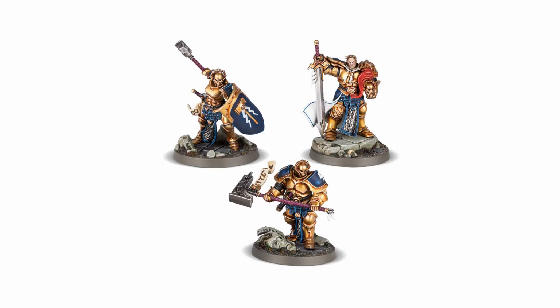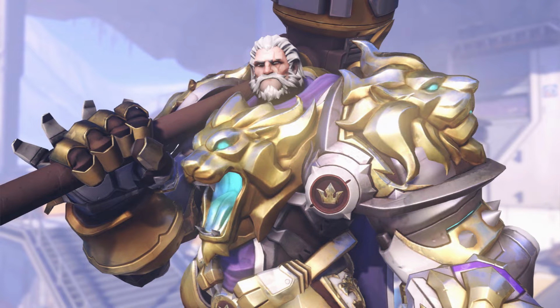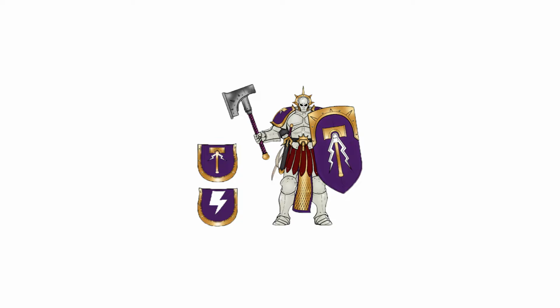Now first, let's look at our reference. Here we have the Stormcast Eternals. I'm not painting them like that. You show me a guy with a two-handed hammer, I show you Reinhardt. So we're going to be painting gold, we're going to be painting white, and we're going to be painting purple. Those are the colours of the Sigmarite Brotherhood, so let's get on with it.